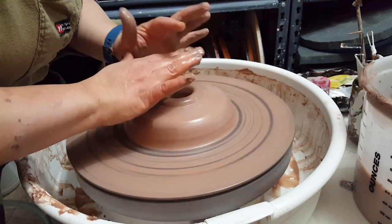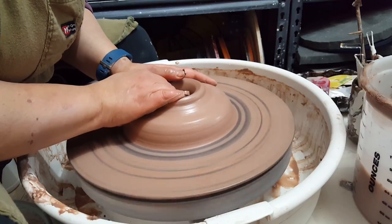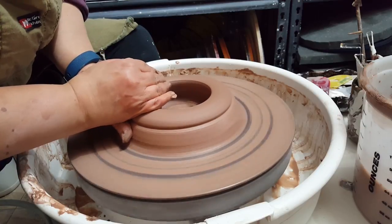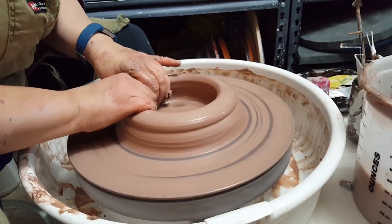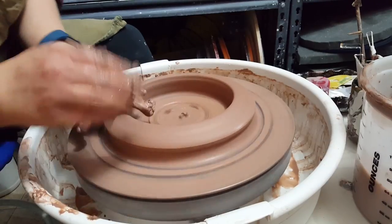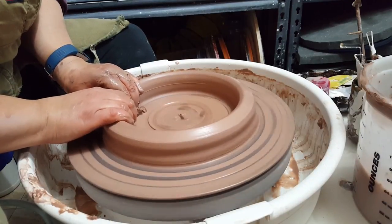These are tests, right? So I'm taking my hands — the center finger is doing the majority of the work but the two on either side help — and I'm pulling towards myself, with my finger digging down on the inside of the cylinder to help me move. Sometimes I switch to my other hand and do the same thing, pulling towards myself. Water helps here — I don't usually throw with a lot of water, but for this I'm going to do that. I like to keep this low and flat because I want to make sure I have a good base that will be the stand part of it.